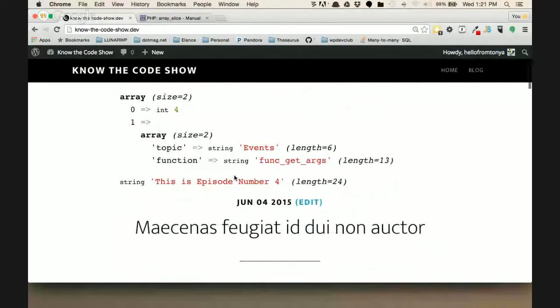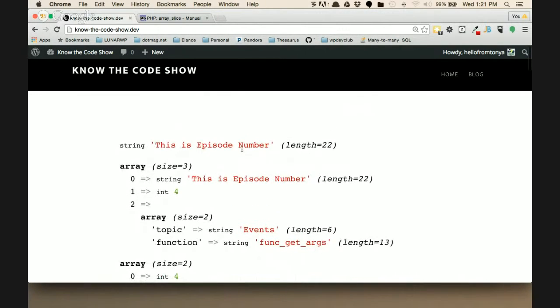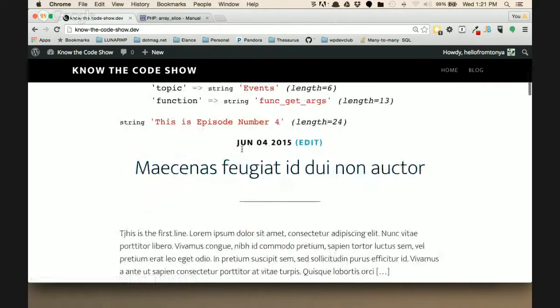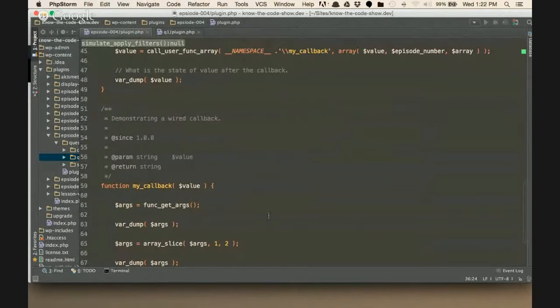So I take value and then I append the first element of my array right here. And what gets returned back is the title, value. So it will say, this is episode number, boom, 4. It appended it. So it noticed this is what it was before. This is what it is after. Go back to the code and we'll take a look.